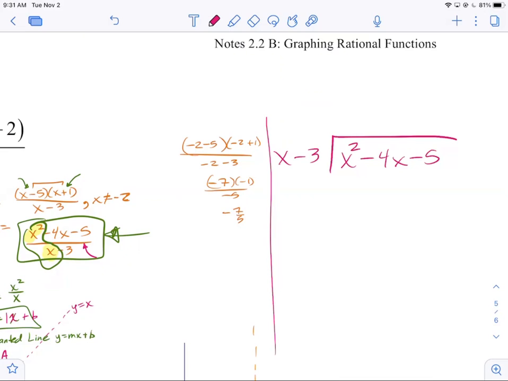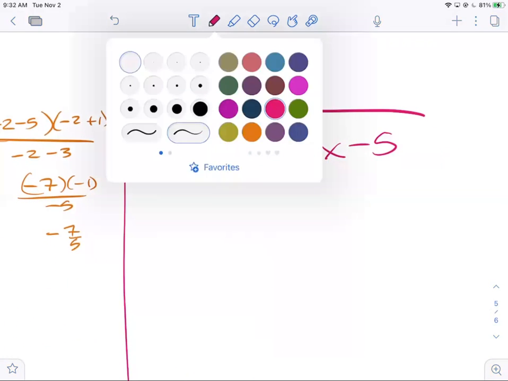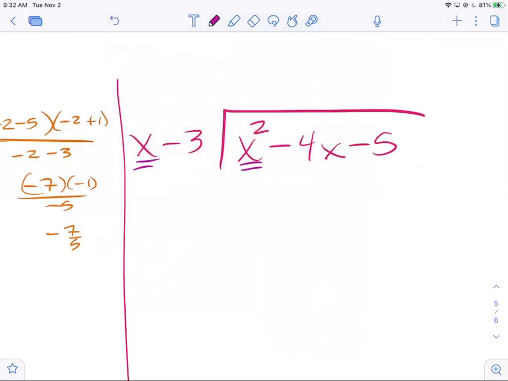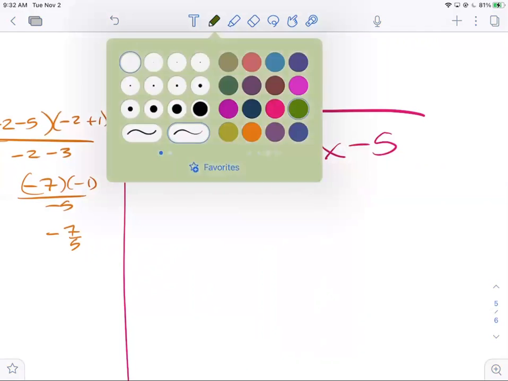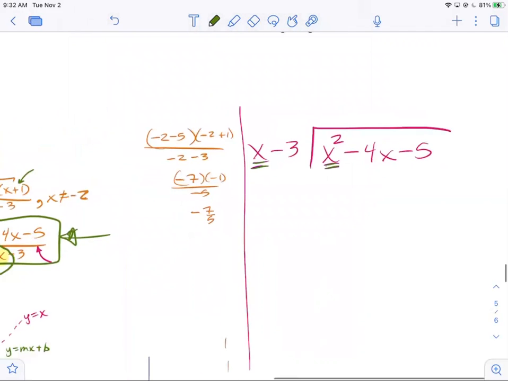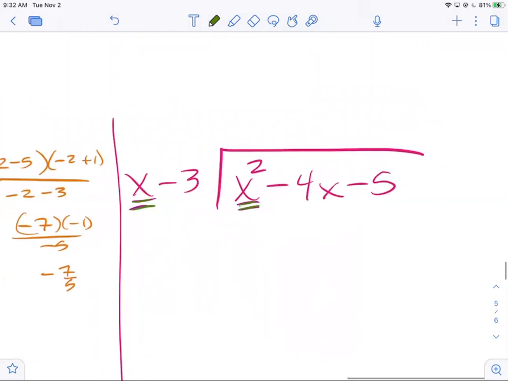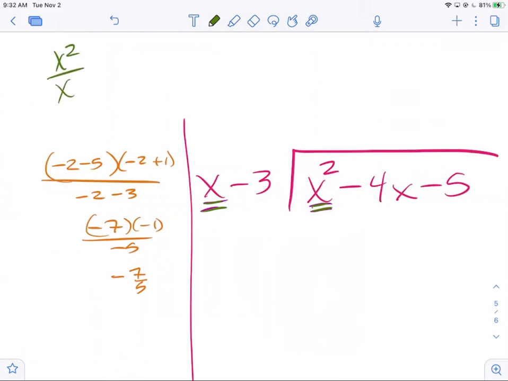Again, you won't have to do this on the test. This might be a good bonus question on the test, actually. When the top is bigger by exactly 1 degree, your quotient is an x to the first, which is a slanted line asymptote. All you do is look at the first terms first. How many times does x go into x squared? Well, instead of saying how many times does x go into x squared, that's the same question as what is x squared divided by x? X to the first, right? That's what y'all were saying once. It goes in x times. X goes into x squared x times.